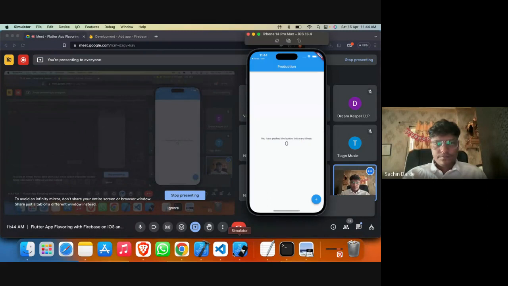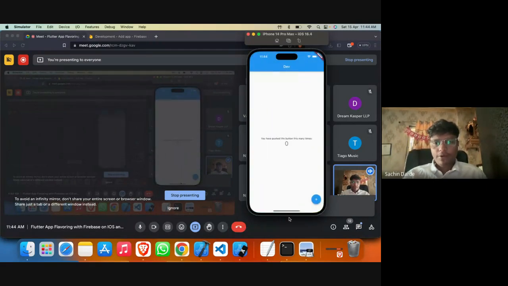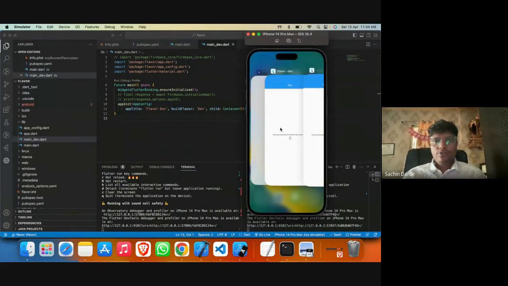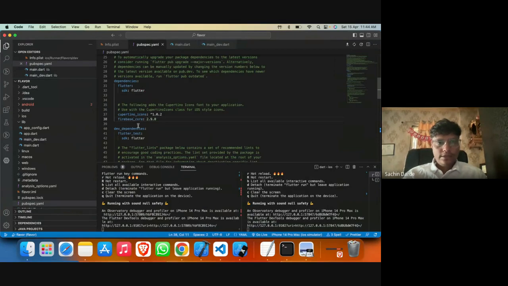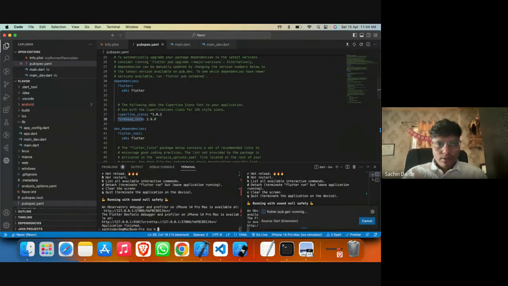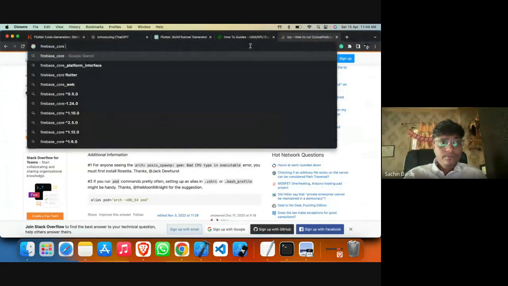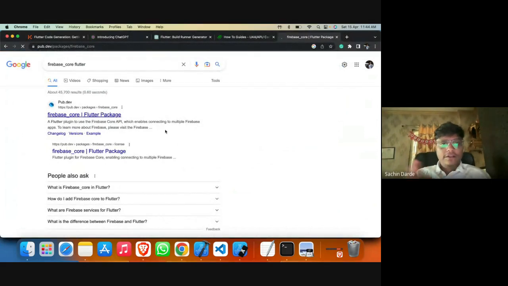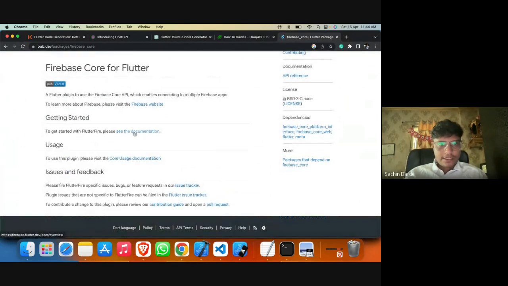Okay. Yeah, see, we have successfully got two running apps, the dev one and the production one. So we have completed the main part, or agenda, of it, which was to have a separate flavoring. Let me spend a little bit of time and understand what might have gone wrong. If we can fix it, it would be fantastic. Just so I can show you, we have successfully created flavoring for Firebase as well.